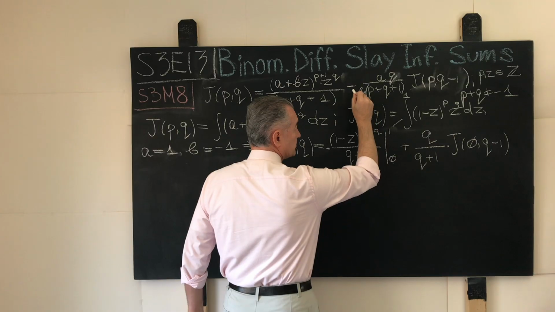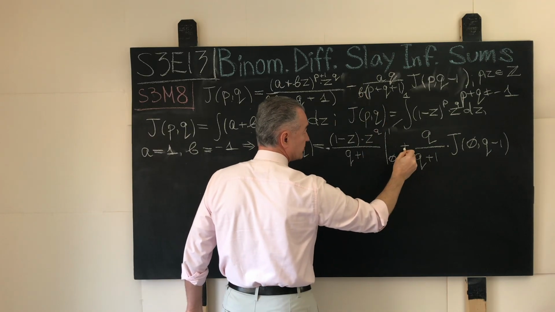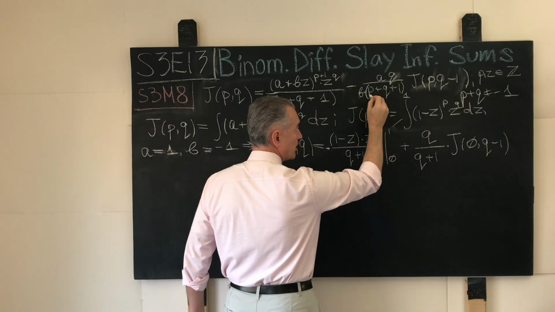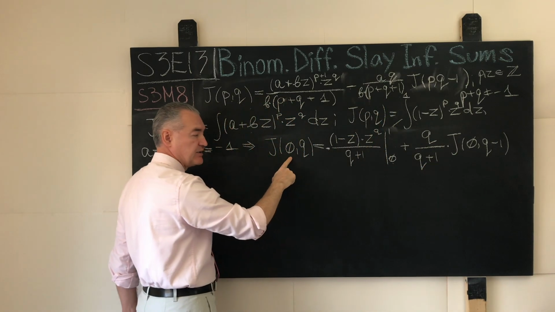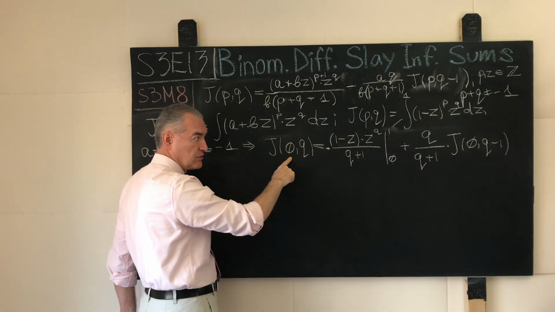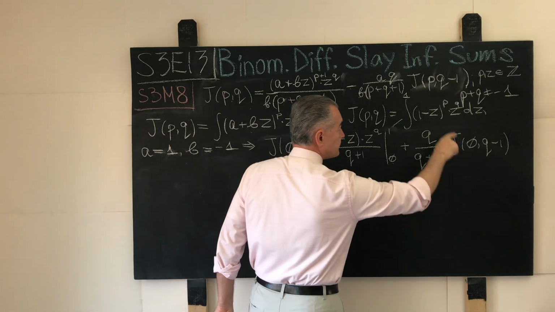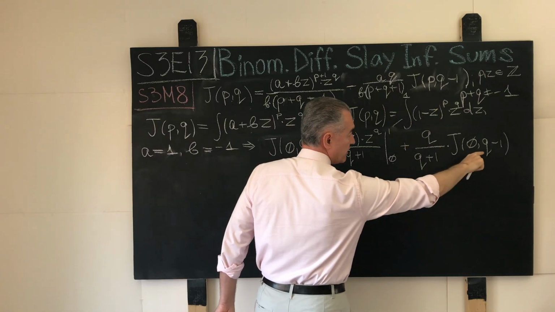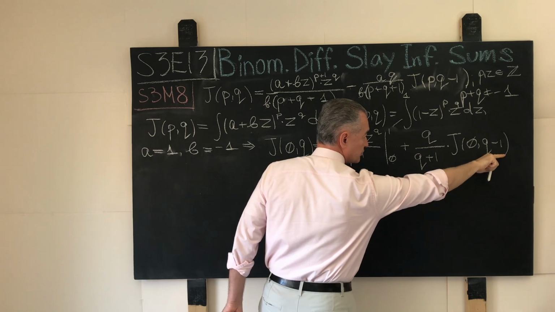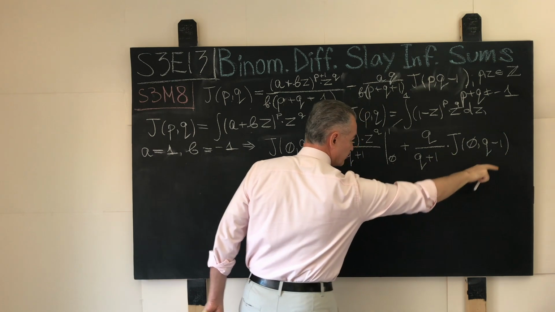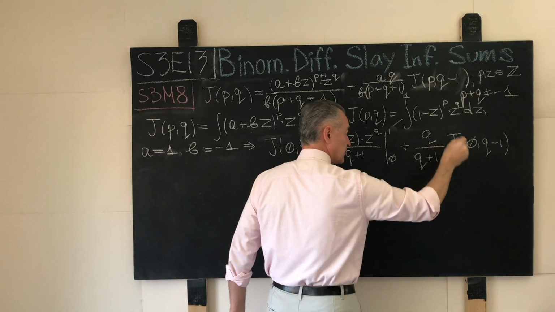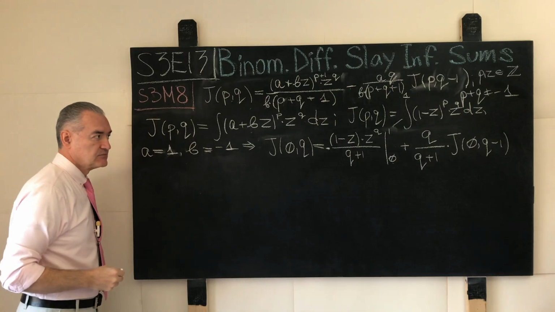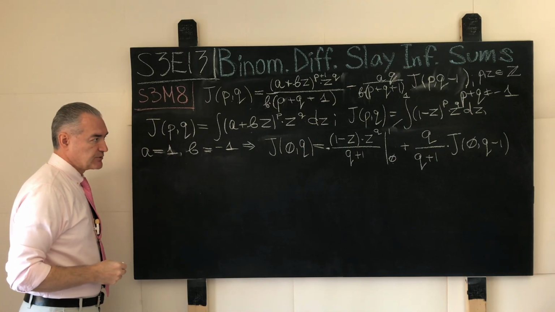Negative b becomes minus times minus 1, so this is the plus. A is the positive unity, so q over q plus 1. Again, why is there no p? Because in this case p is 0. Remember, we whittled it down. Now, times what? The integral j of p, but this is 0, and then q minus 1. This is what we use. This is the little engine that will iterate q down, and through each iteration we'll slug in a new multiplicative constant in front of the corresponding integral.